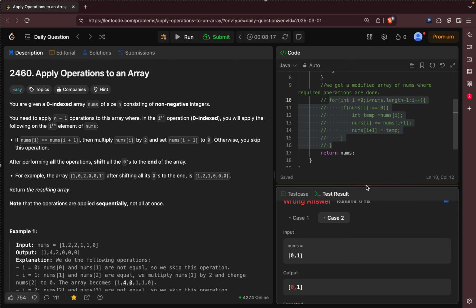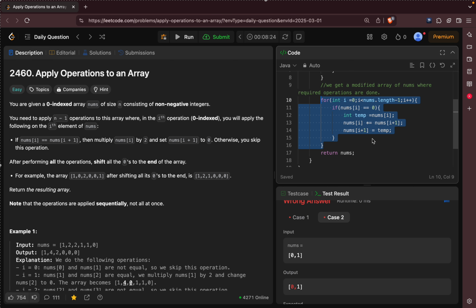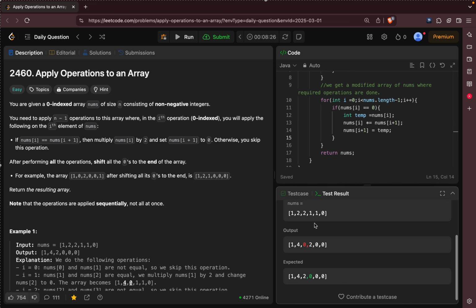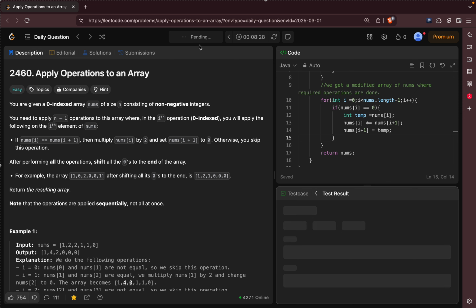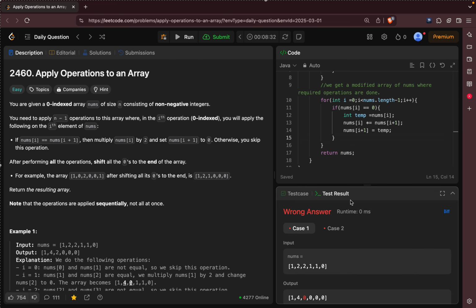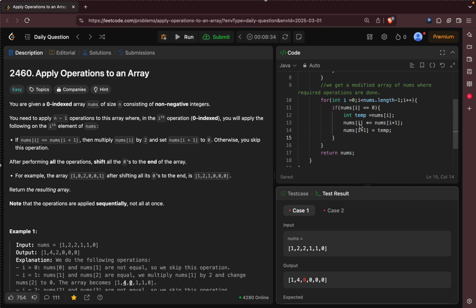So there's a logical error in modifying the zeros of the code. Let me check where we are going wrong. Since we are getting the right array, we are missing some condition where we are just making it 0.